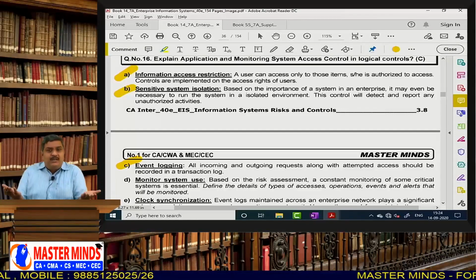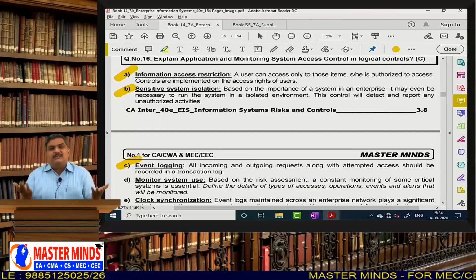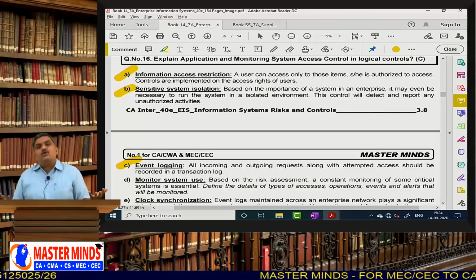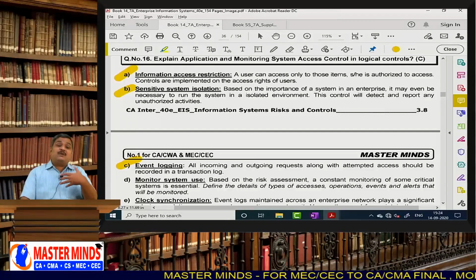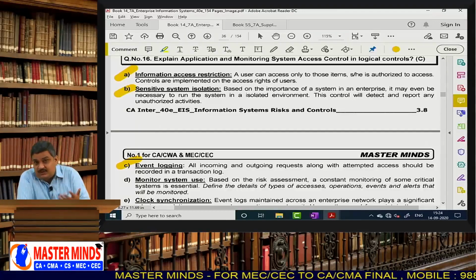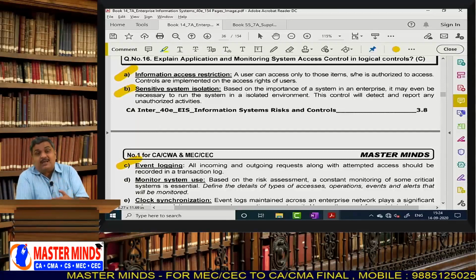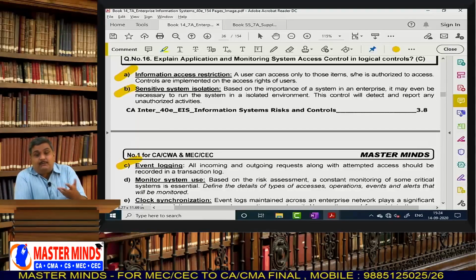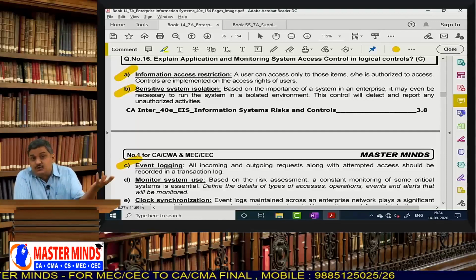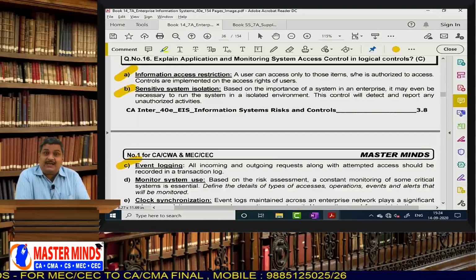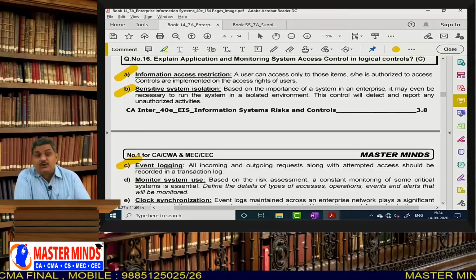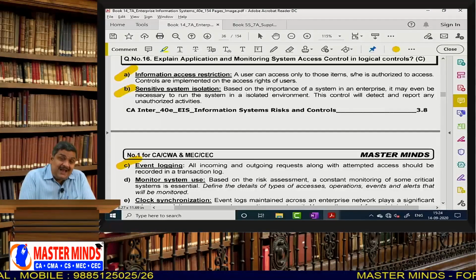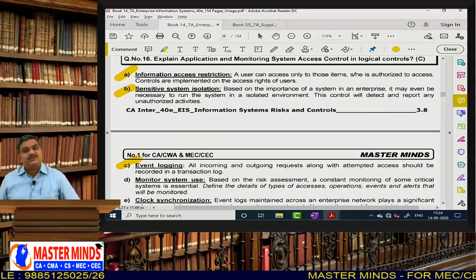Yes, your phone is logging, no? All your incoming calls, all your missed calls, all your received calls, all the outgoing calls, they are logged. And you know, there will be some system logs present inside your mobile phone or smartphone which you do not know about. If you do any illicit or illegal activity, the police will seize your phone and send it to the forensic lab. Then the people at the forensic lab will unlock your phone, even though you may lock it. They will open the system logs and they will come to know what you did. Really. So that kind of mechanism we should have even in our information system.